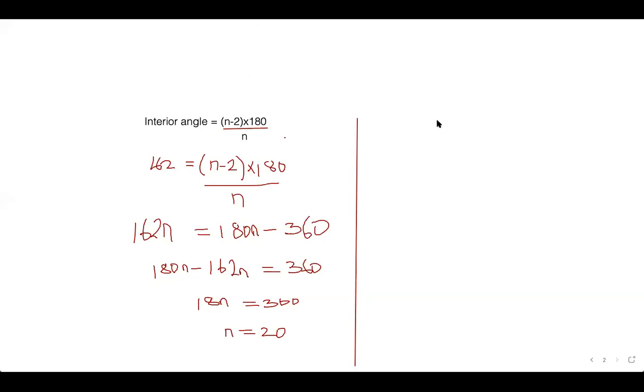Girls, we told you that there are so many ways of doing this work. So that could be the other way of doing it. So always pick the formula or the approach which is easier for you.